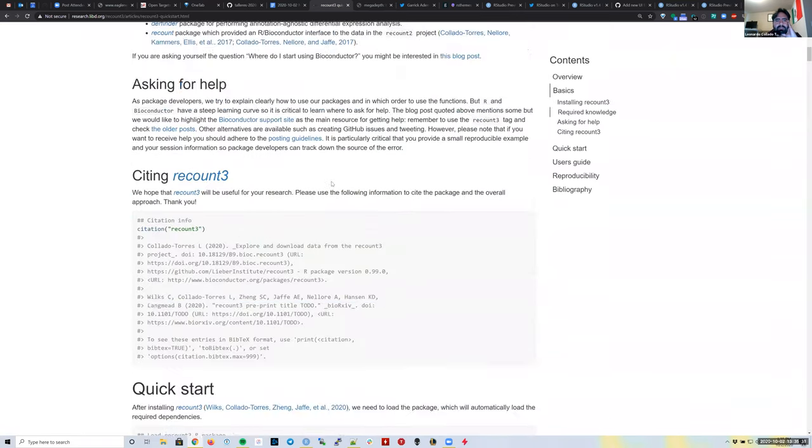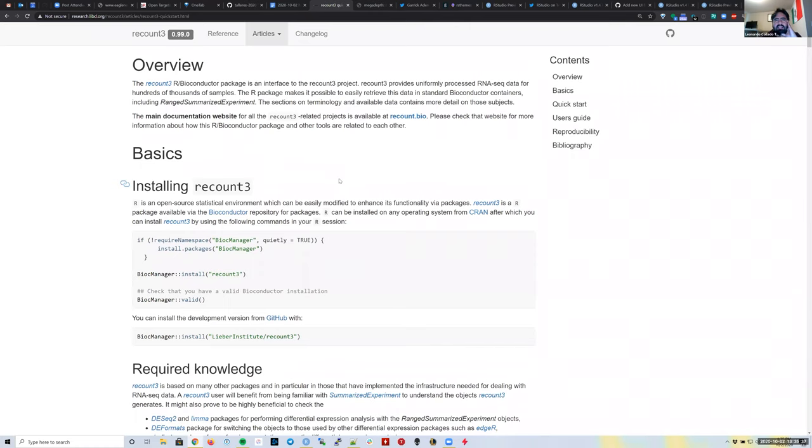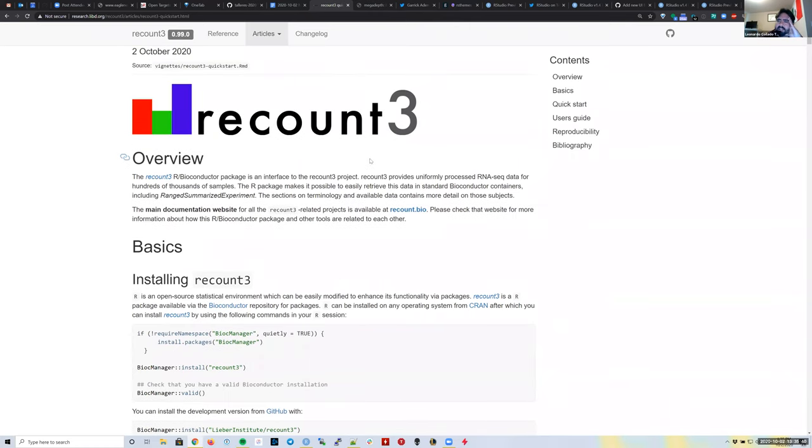And so this recon package here, Recon Tree, is going to enable you to access a little bit over 750,000 human and mouse RNA-seq samples. There was actually a question on the Slack from Kerry yesterday about how can I access data? Do I need to reprocess it and all? This package, Recon Tree, is part of the Recon project that I've been involved in, where the idea is to uniformly process RNA-seq data and make it easy to reuse.